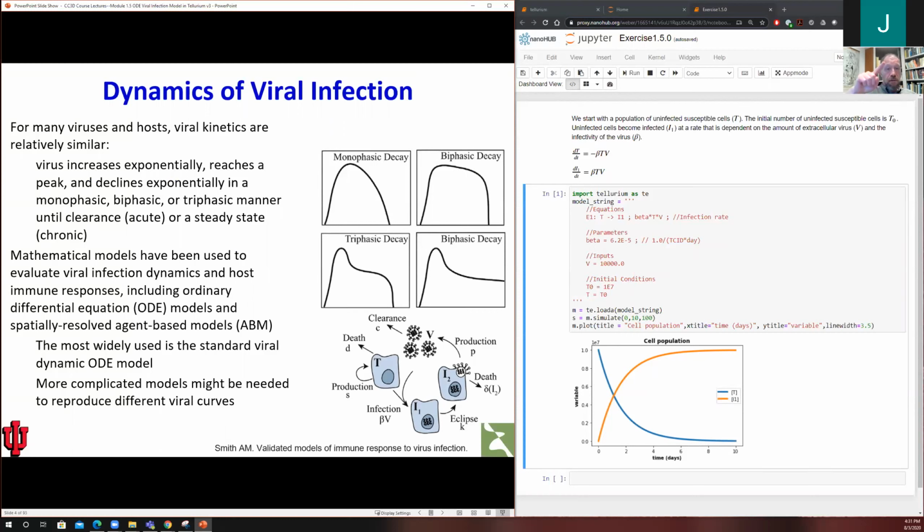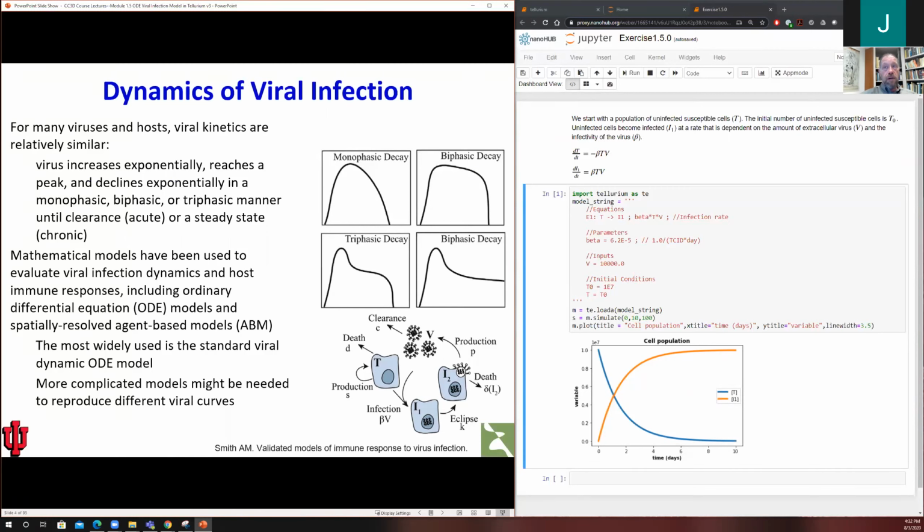Triphasic, the virus comes up, goes down partially, stays at an intermediate level for a while, and then clears. That one we're not going to discuss so much, although it may be the one that's most relevant to COVID. And then there's also what's called biphasic decay at the end, in which case you don't clear the virus. In our cases, we're going to assume that we're going to clear the virus. In humans, at least, to recover from a virus, you have to clear it. But there are certainly viruses like HIV that you never clear and you can live with. And in many animal models, for example, bats often don't clear viruses, they live with them. So that last one is certainly possible.